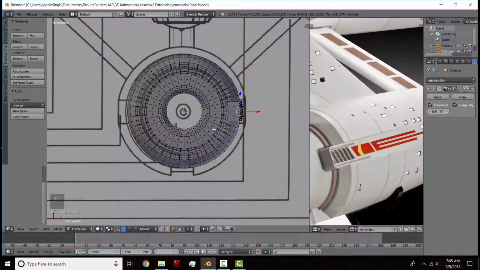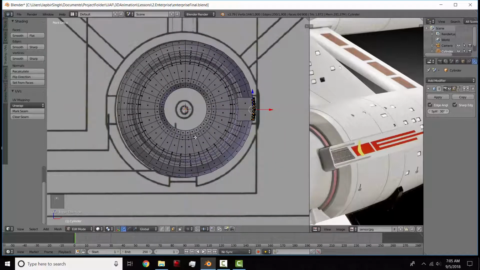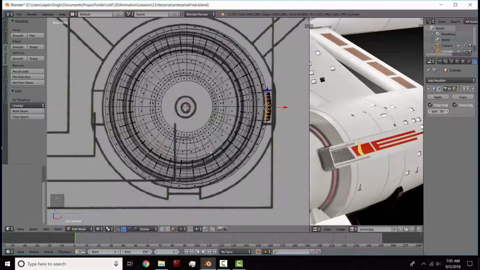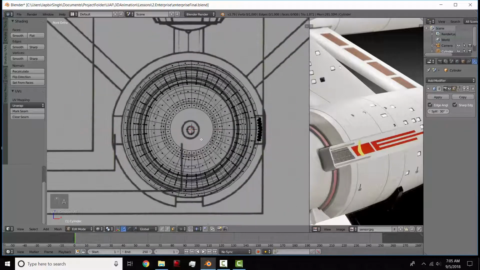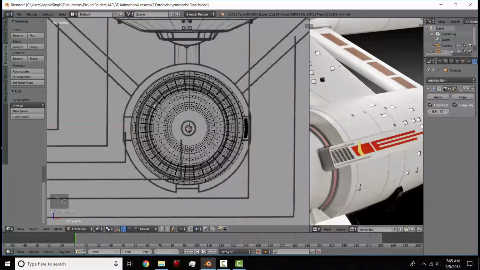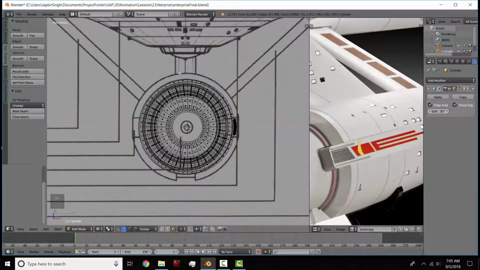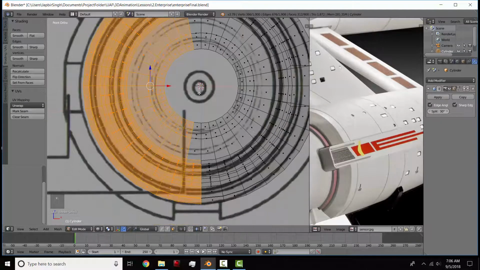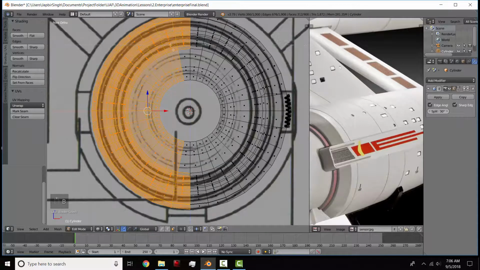So let's go back into our edit mode, and if you hit Z, we can see our wireframe mode, and basically we want to cut it right down the center. So I see I have those vents still selected. I'm going to hit A to deselect everything, and there was circle select by hitting C, but there's also box select, where if you hit B, you can click and drag. I'm going to click and drag and try to get to the center, but if you're in face mode, you have to get over those dots to actually select the face, so I still haven't quite made it. So I'm going to hit B again, click and drag, and there.